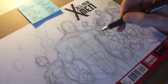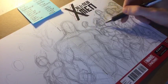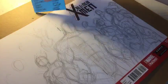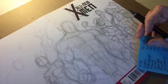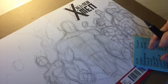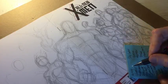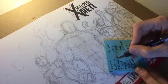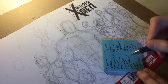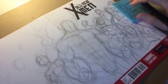So we got Wolverine, Kitty Pryde, Nightcrawler, Cyclops, Jean Grey, Colossus. You like Nightcrawler the most? Right on. It reminds you of an Alan Davis sketch cover. That is a huge compliment because he's one of my top 4 foundational influences. So I can mark off here on my list. I got Kitty, Colossus, Nightcrawler, Cyclops, Jean Grey, Wolvie. Is that where we're at so far? For the most part, yes.